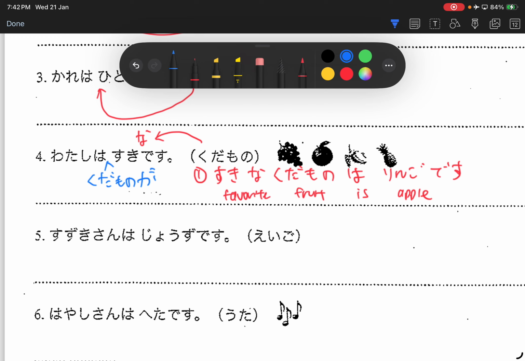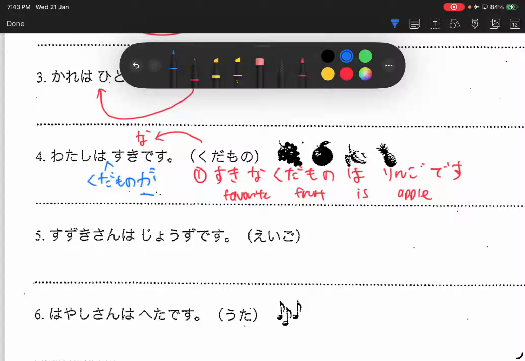So because the word here is 好き, we need to have an object to like. So the object here will be our 果物, the fruits. So how do we tell people that the thing I like is fruits? We have to put the が particle there. Right? To tell people this is the object I like. Not 私は好きです. You like what? 私は好き means you like something but you never say what you like. You just say I like it. Like what? Right? So over here the correct answer is 私は果物が好きです。This is the correct answer that they're looking for.